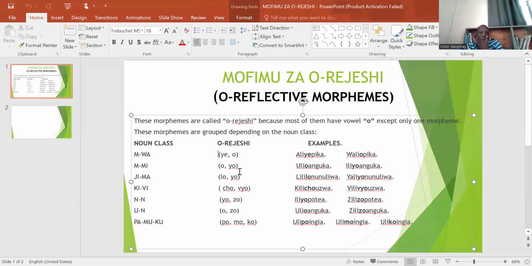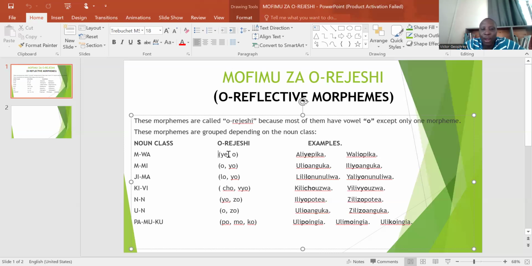Before going on, let me refer back to the m-wa class. Remember, I said we call them all Rejeshi because most of them have the vowel o, except only one morpheme, which is ye.